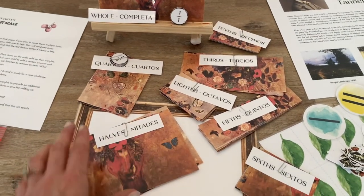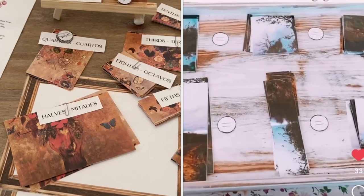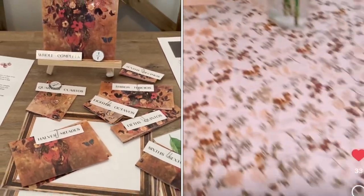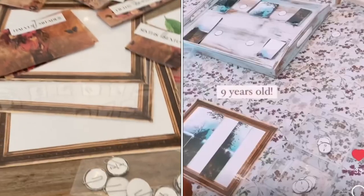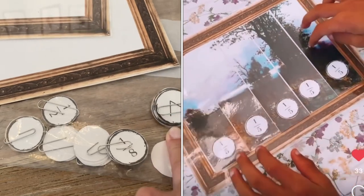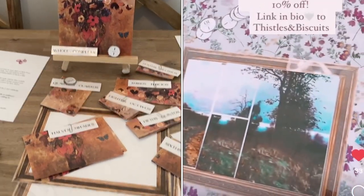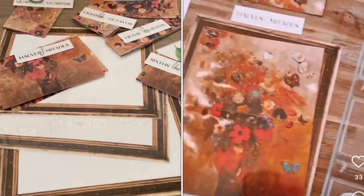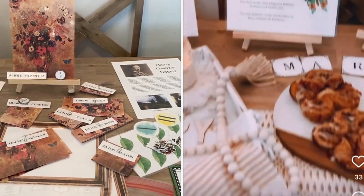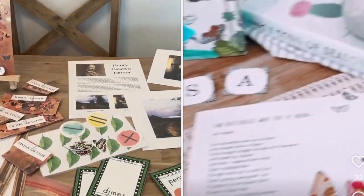So I printed out three so that each of my kids could have their own frame. And again, I use the easier ones like the halves and the thirds for my youngest, and then the medium in the middle for my 10-year-old, and then the smallest ones for my 13-year-old. And he actually said that it served as a great review for him and he really enjoyed it. And again, these are all the little labels, and then it also comes with all of the math symbols that you would need to multiply and add and subtract, to do less than and greater than. So this is so amazing. And I don't have it always all by itself, so we also had some butterfly poetry out and some language art stuff and flashcards and different things to make it really more of a unit study feel that had some math components to it.